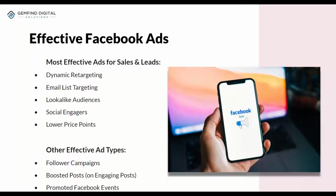And then what we do from there typically is we create lookalike audiences, people that match that group of people. So you would have a tracking pixel on your website. You track those people, again, retarget them, use that same list to mirror those people with similar browsing and buying patterns. People that are shopping on similar websites, you can find similar people. So that's essentially the Facebook sales funnel, is dynamic retargeting, lookalike audiences, also using your email list and lookalike audiences.